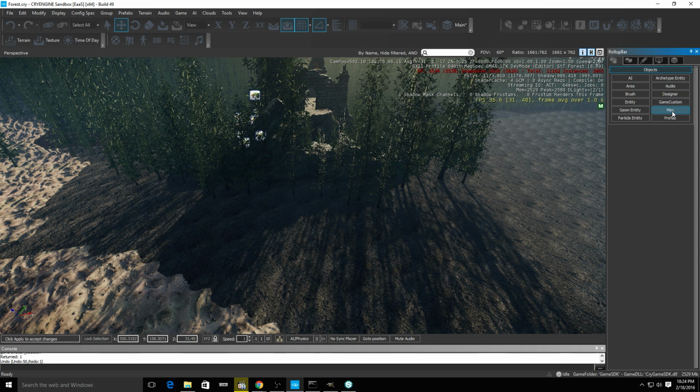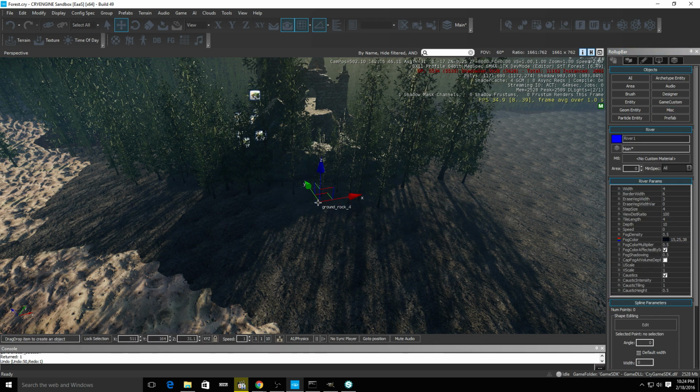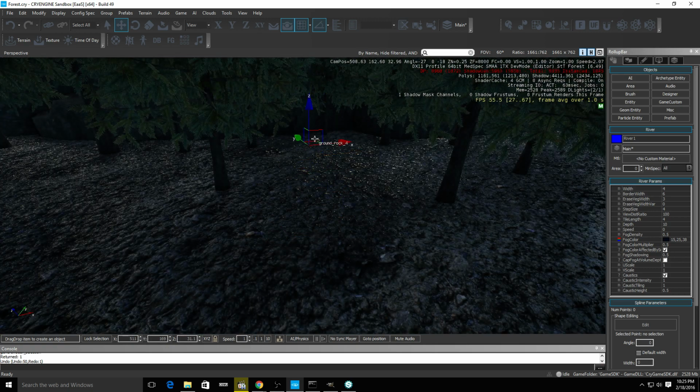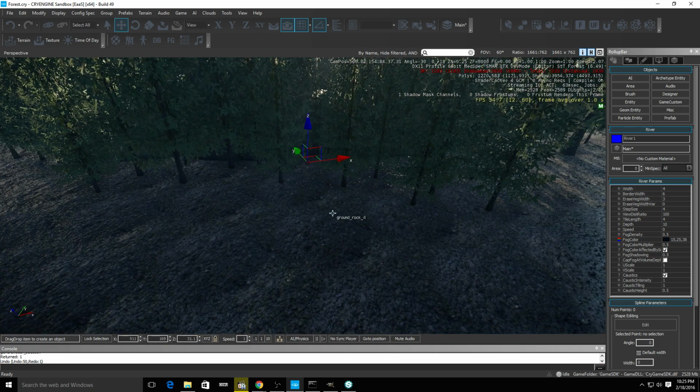That's not an environment. That would be in miscellaneous, river. Right about there. Custom material. Water. Oil, water, cave water, rough.